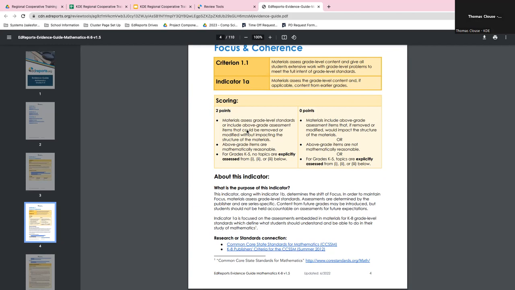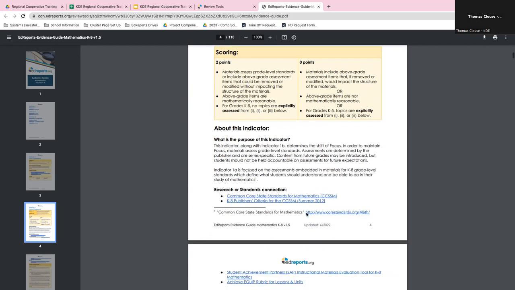So sometimes you may see in our reports that unit 8 of a series has X, Y, and Z questions that are above grade level. That is just because we want our educators to know that if you make it to unit 8, you may have to do some pre-teaching for the next grade or make adjustments to that particular lesson or that assessment in order to get grade level content for all your students.